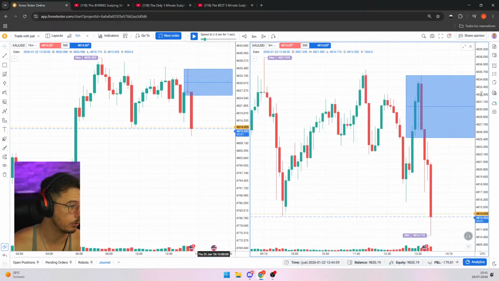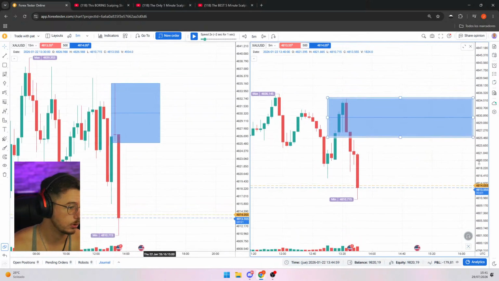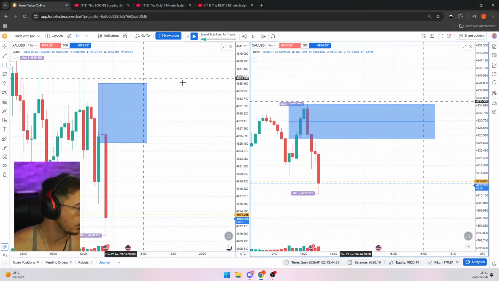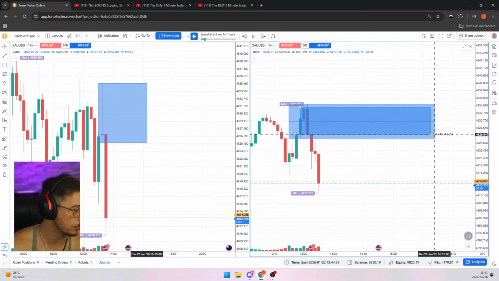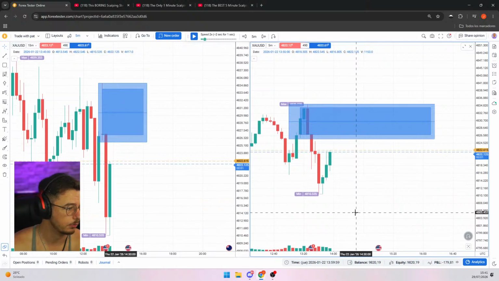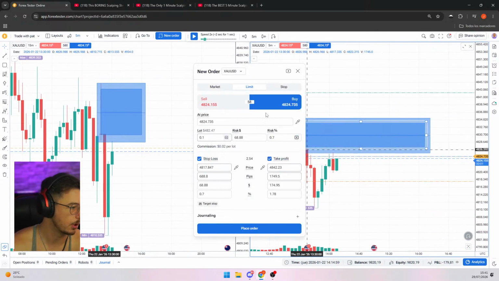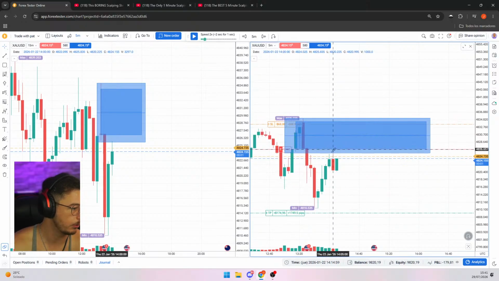Okay, that's not looking bad at all. That is a nice breakout. We have a nice zone here, just waiting for us, just chilling. See if the price approaches it. Ooh, okay. That is an approach. That's what we want to look at. That's what we need. There we go.